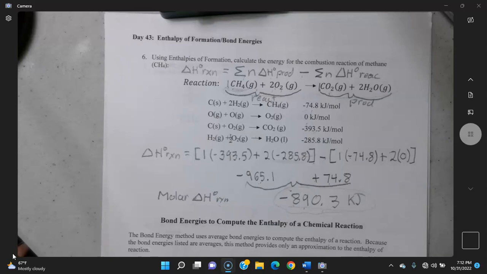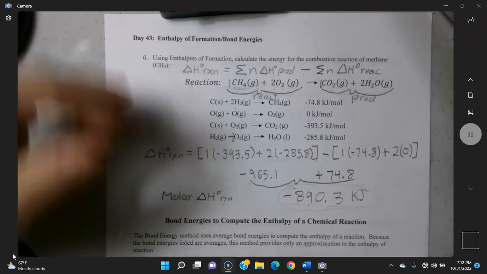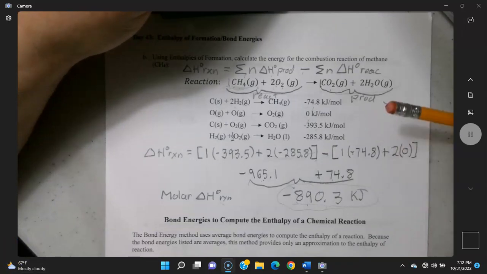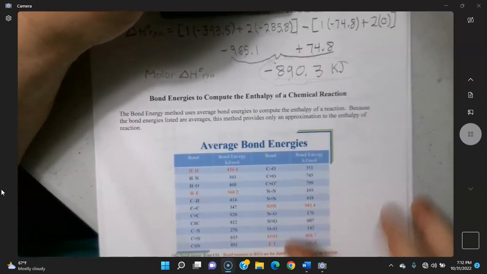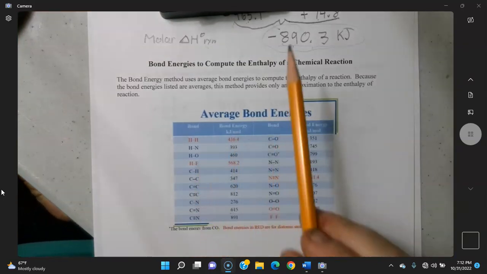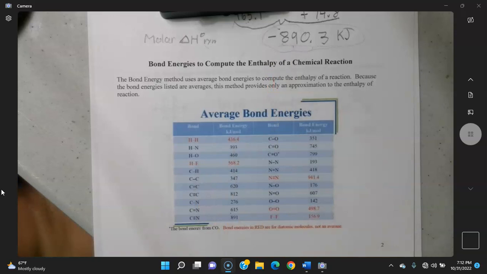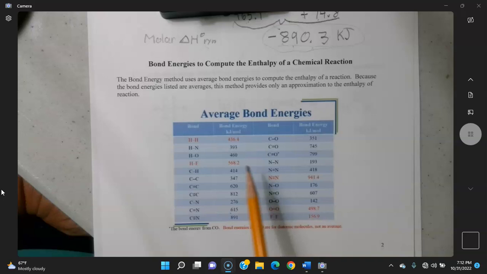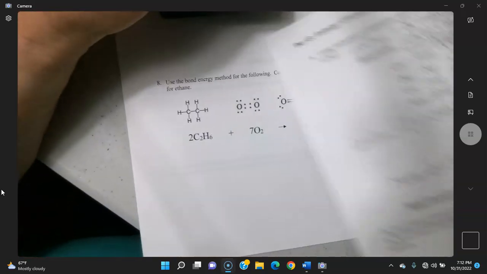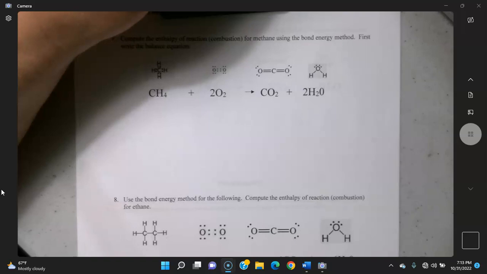Okay? Here we go. Now we're going to go to bond energies. Okay, so these are the average bond energies of various types of very common bonds. By the way, you have the enthalpies of formation and these bond energies in your packet on pages 11 and 12. Generally, though, if I give you an assignment, I will give you something like this. I will give this to you on the assignment. All right, so now we're going to go and do some bond energy problems.